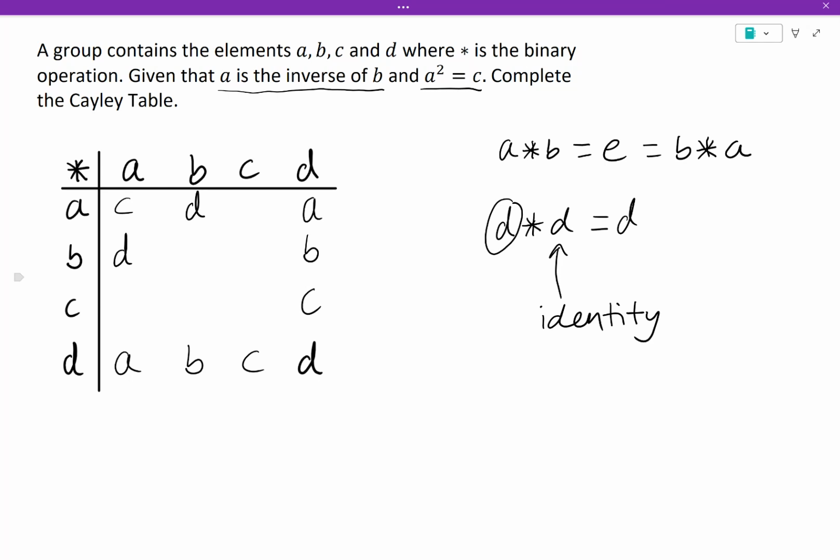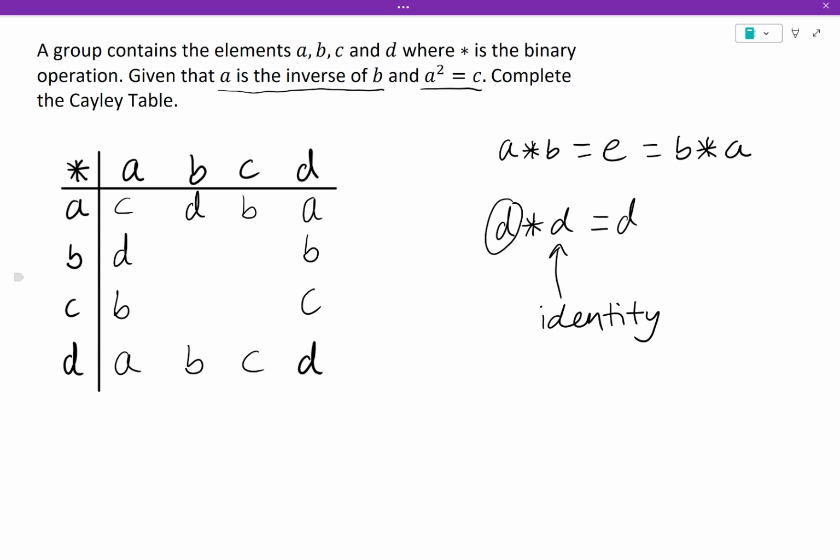Now, a good thing once you've got a few things filled in is, look, is there any row or column where there's only one element missing? Because then we can use the Latin square property. So if we look in the very first column, there's an A, there's a C, there's a D. So that means there's a B missing. So we must have a B here. Okay, and then in the top row, we've got a C, a D, and an A. So once again, there's a B missing, so we can fill that in as well. Now we've got rows and columns with more than one element missing.